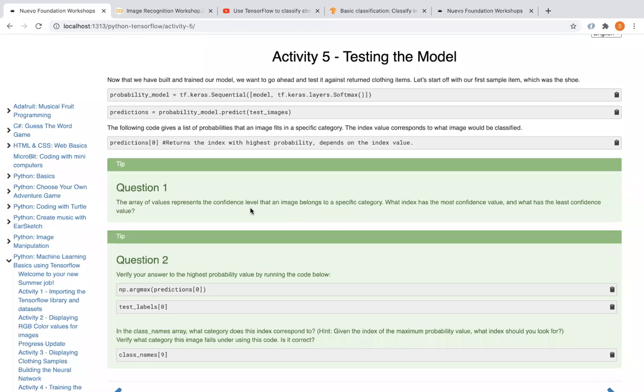Perfect. So let's move on to activity 5, which is to actually test our model. Now that we've built and trained our model, we want to go ahead and test it against other returned clothing items. So let's start off with our first sample item, which was the shoe. Let's go ahead and copy this code.